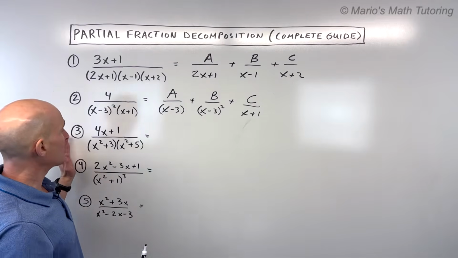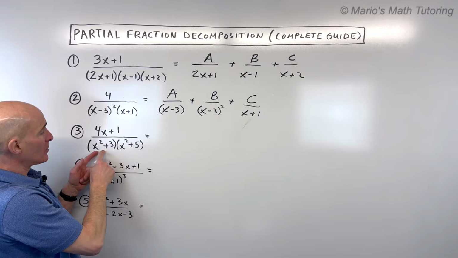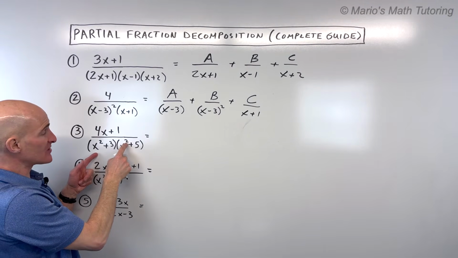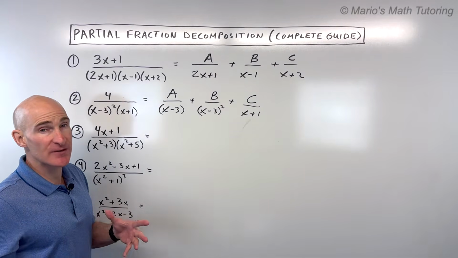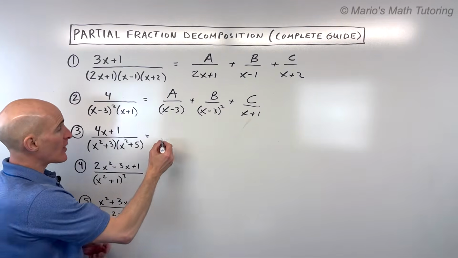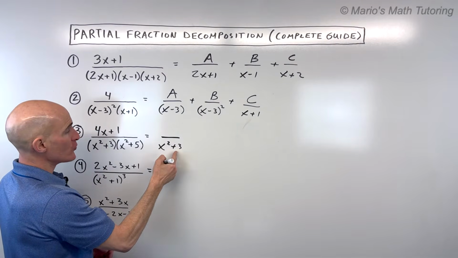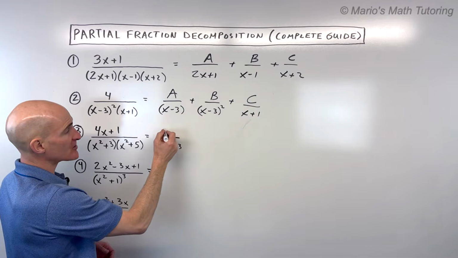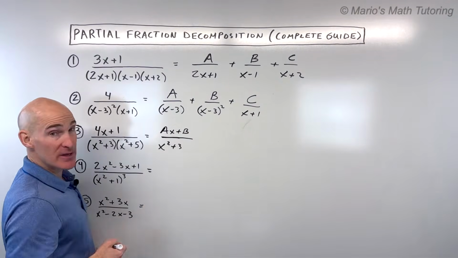Now let's look at another example. Now number 3, we've got a quadratic factor, because see, this is x squared. Same thing here, this is x squared. And I really can't factor x squared plus 3 further. So that's as far as we can go. So when I write our partial fractions here, I'm going to take this factor or group, and I want the numerator to be 1 degree lower. So since this is quadratic, or second degree, I need to make this ax plus b.